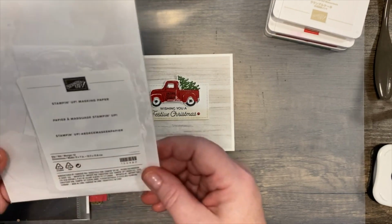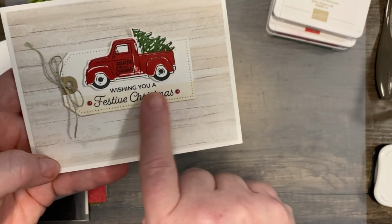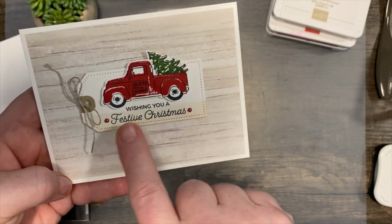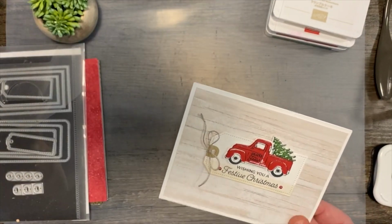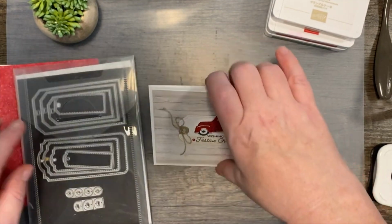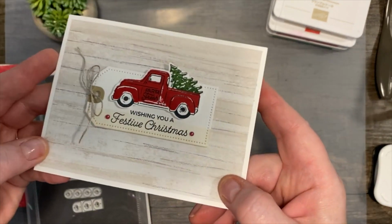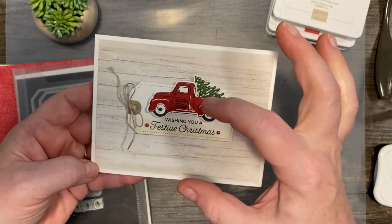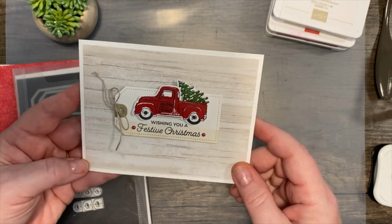We're also going to be using a little bit of masking paper. So I'll show you my card here, maybe a little bit closer. This is lightly ink blended on the edges just to create like a little road for the truck. So we're going to use a little piece of masking paper to mask off part of that tag. And then I love using tag dies to create a little platform for my focal image. And so I thought this card would be a perfect card to do that with, because the image is fairly bold itself, and then this tag adds some little detail, and I just really liked it.